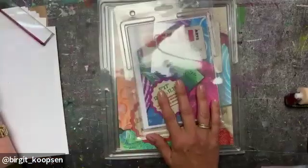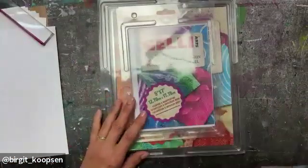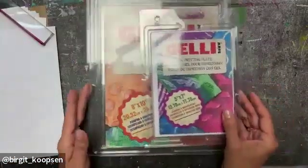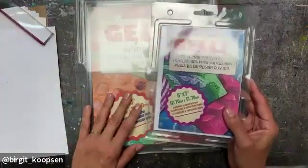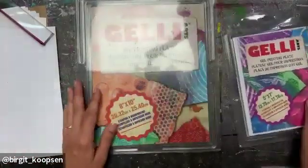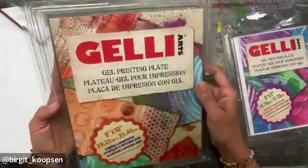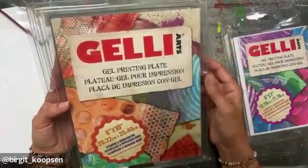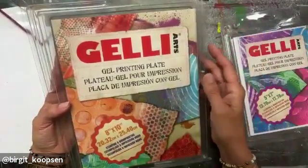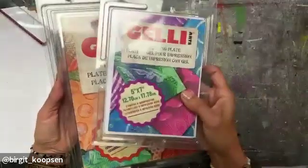So let's just turn the camera to my hands and I will show you how to work with a gel plate. The two most used gel plates, not only by me, but in general, are the 5x7 plate and the 8x10 plate. And although I really like the 8x10 plate, for a demo like this, I prefer to work on the 5x7 plate because it's a little bit quicker, because you have a smaller area to fill with paint and texture, obviously. So I'm going to use this one for the demo.